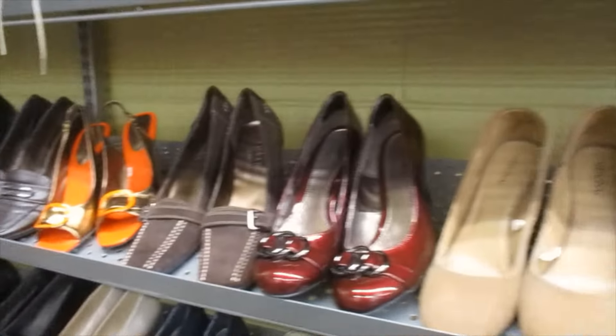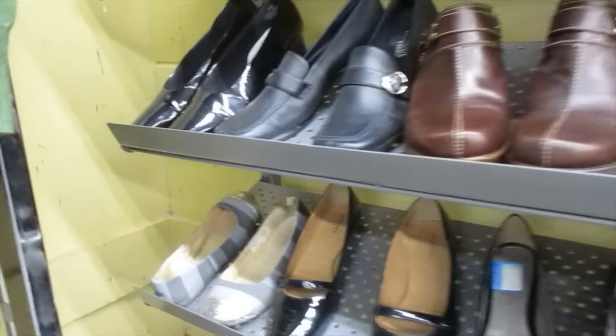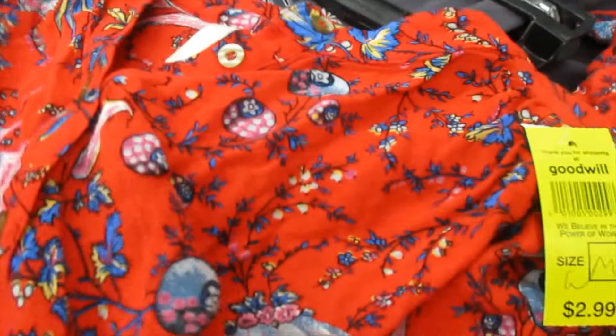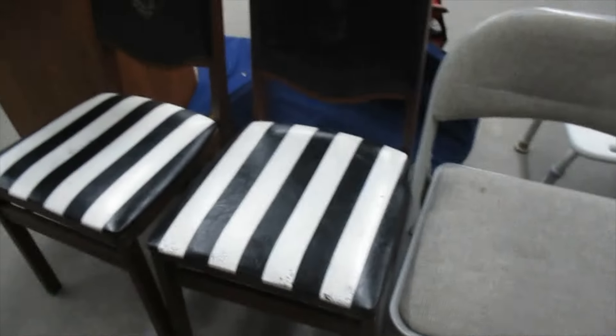The Lafayette 148 suit set that it looked like I passed on right in front of the Ali Tahari piece — I actually ended up grabbing that. I hate photographing suit sets; they are a hard move sometimes, but for $7.99 I'll try to list it around $40 on eBay. Hopefully it moves at that price. I found this adorable Maeve top — I'm trying to stock up on summer stuff but I just haven't had any luck.